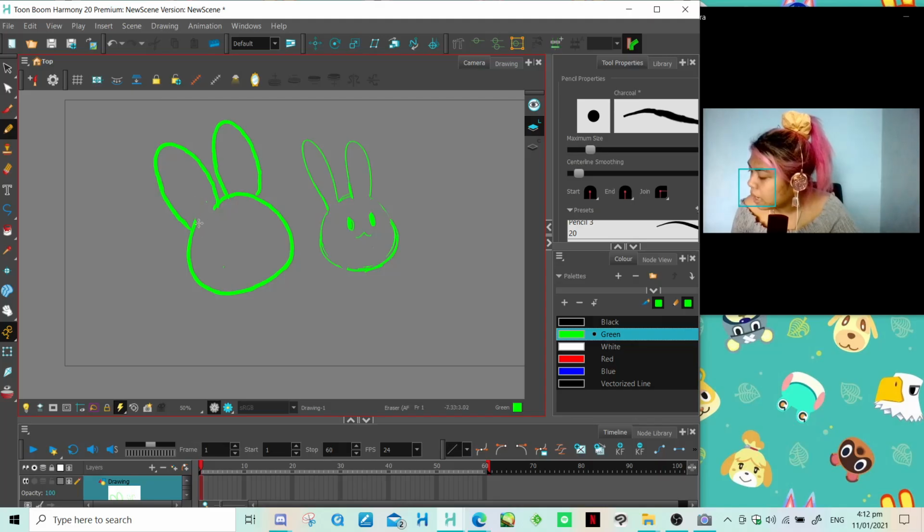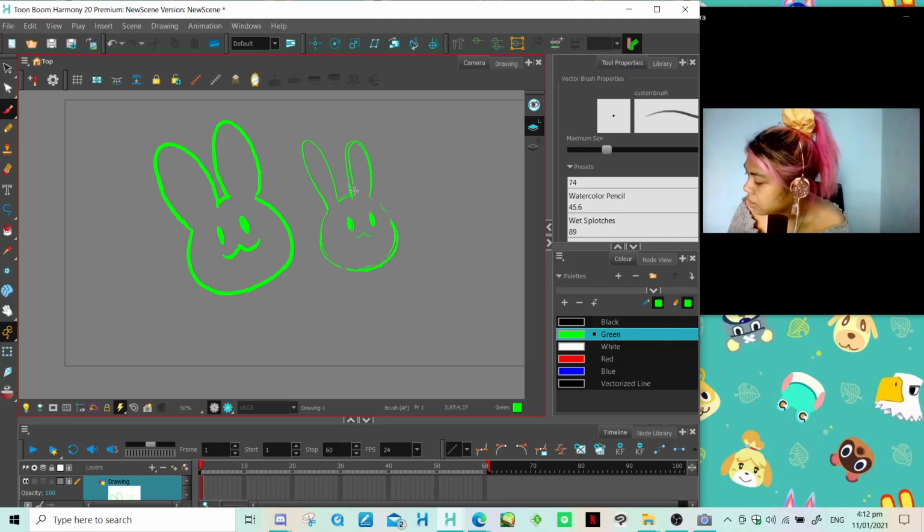So first, hold on, I want to clean this up. Again, holding E, I can do so. Boop, boop, boop. And then, let's say for the eyes, I want to use the brush. Instead of holding E, I can simply hold B. So that will be using the brush tool instead of my little pencil tool. And I didn't have to switch back and forth. Guys, following so far? Or do you have any questions?